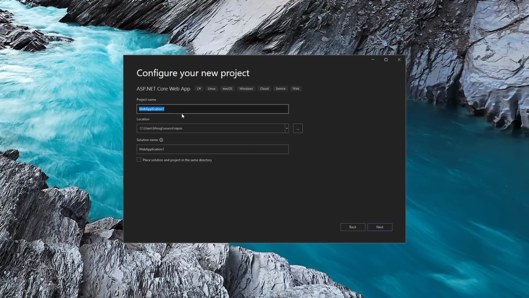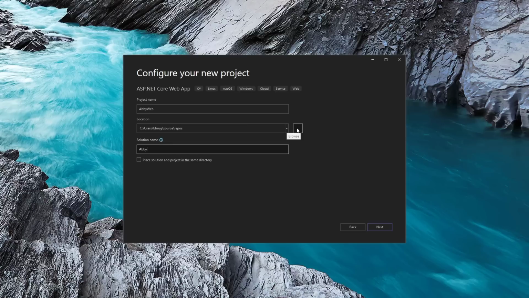Next thing that we can give our project is a meaningful name. We will call that Abby. Now here you notice there is a project name and a solution name. A solution can have multiple projects. Let's say we are working on Abby Web Project. So we can call that Abby Web, and then we can just change the solution to be Abby. So all the projects that are related to Abby will be inside this same solution.